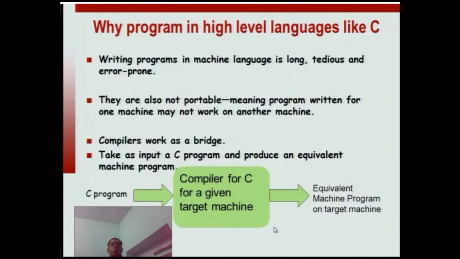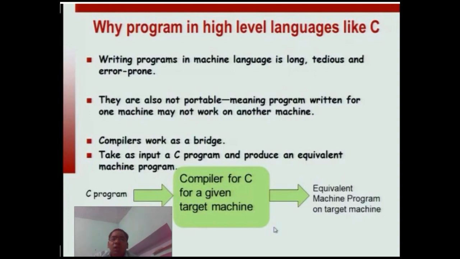Why program in high level languages like C? So why not write programs in a microprocessor language or in assembly language? Writing programs in machine language is very tedious. One line in a high level programming language like C translates into multiple lines of machine language. So writing machine language code is very long, very tedious, and particularly prone to errors.